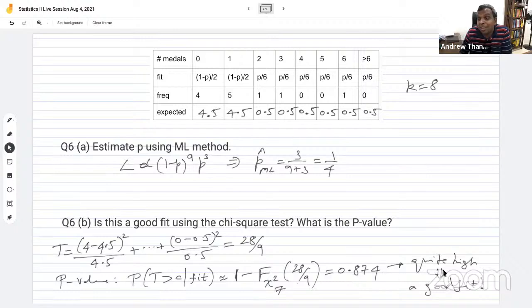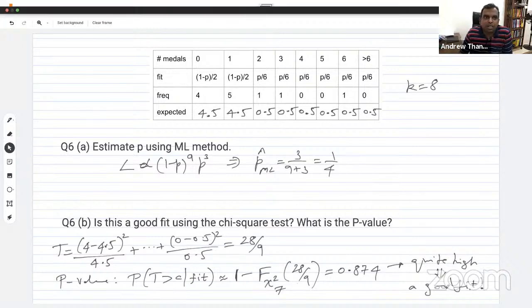This is quite a high p-value, indicating a good fit. So that's why I said it seems to be a successful model, at least for this kind of thing. Okay, this is how you do this calculation. I hope this is clear. The goodness of fit is relatively easy. You just find the parameters and look at the expected numbers, compute a certain statistic, and that has a distribution which is chi-squared.